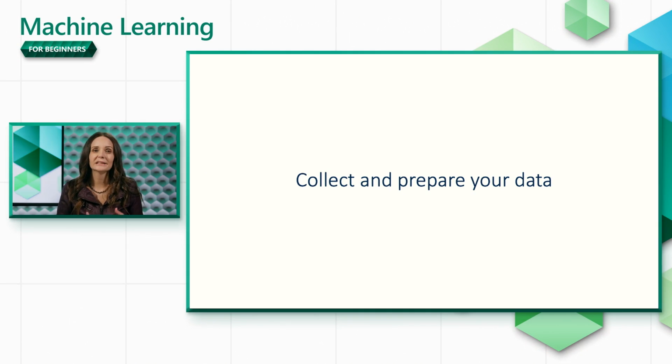For example, you may need to normalize it or convert it to a different form or remove rows that are missing certain fields. Once your data is clean, you need to decide about which aspects of your data, or features, you're going to use as input to your prediction and which feature you want to predict. For example, if you have medical data, you may decide to use features that describe the patient's medical history as input and a chance of a particular disease as the output feature you want to predict. And finally, you need to split your data into training and test sets. A usual split is 80% for your training data and 20% for test.